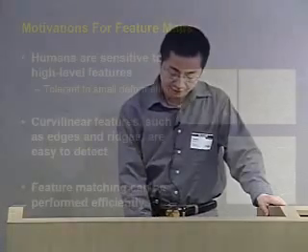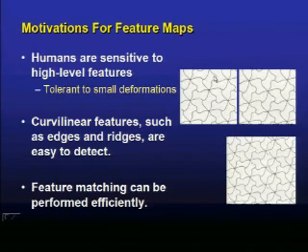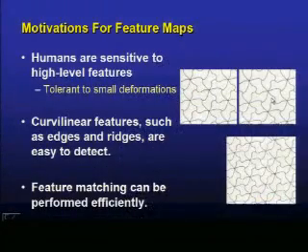So we decided to explicitly consider this kind of features. The motivation is that we can introduce some sort of deformation, but try to avoid discontinuity. Because humans are very sensitive to the kind of contours, boundaries, this kind of high-level features, but tolerant to small deformation. So this is a small deformation, warping, as I shown before in the previous slide. We can hardly observe the distortion there, actually. But if there's discontinuity there, we can see them.